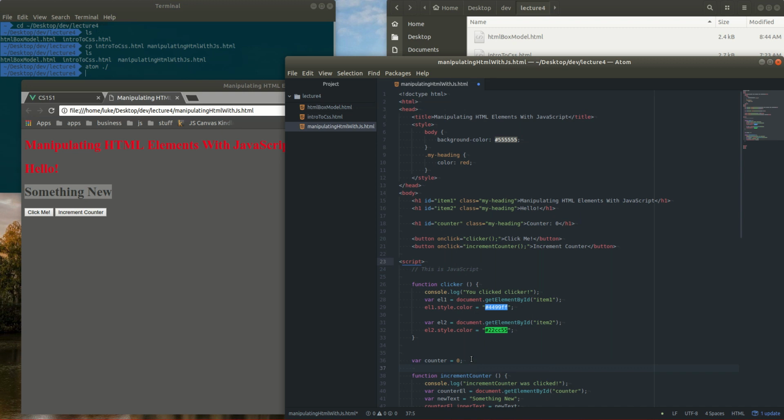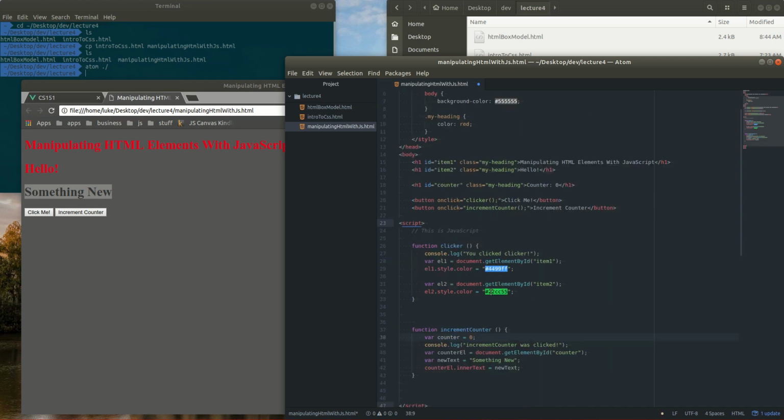Now the reason this has to be outside of the function is if we put it inside, then every single time we click the button, counter would get reset to 0. We don't want that. We want that state to be saved. We're going to change the value of it inside this function. So counter starts at 0.